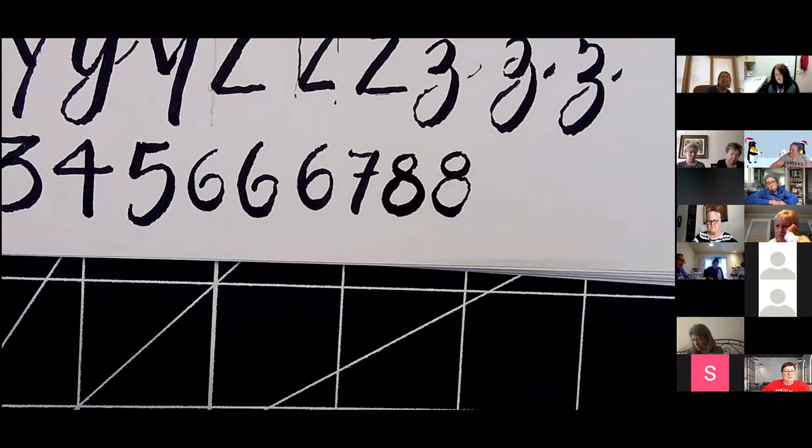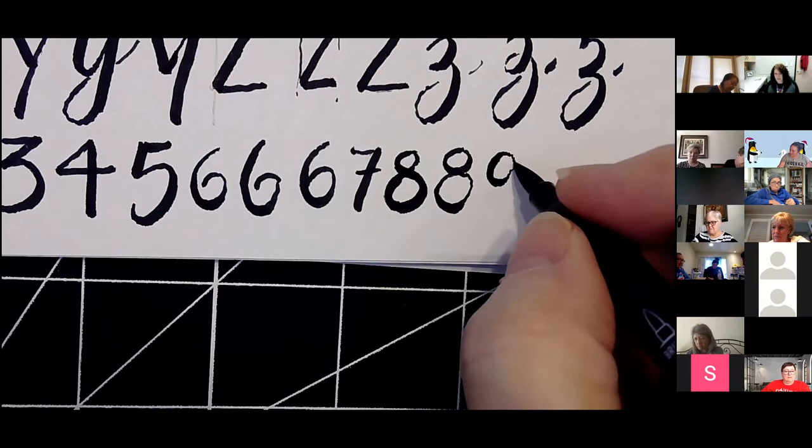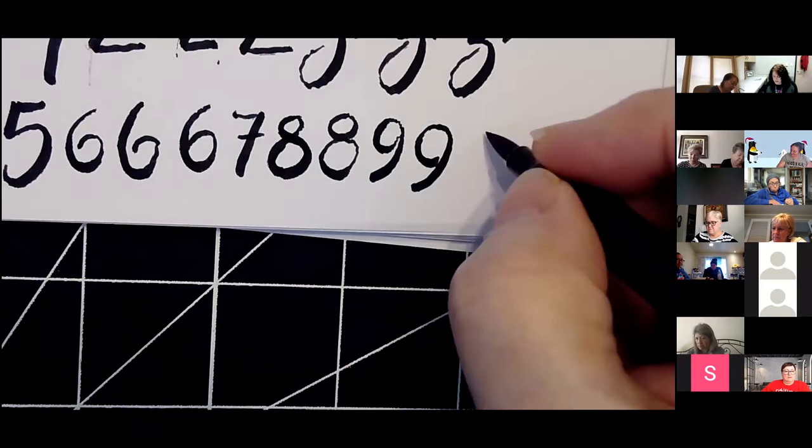And the nine is kind of like this six. If you start here, go up, down, up, and then around. That'll work. And often the nine dips below, so it's a little bigger here, and it'll dip down below there. And then the zero, kind of like the O.